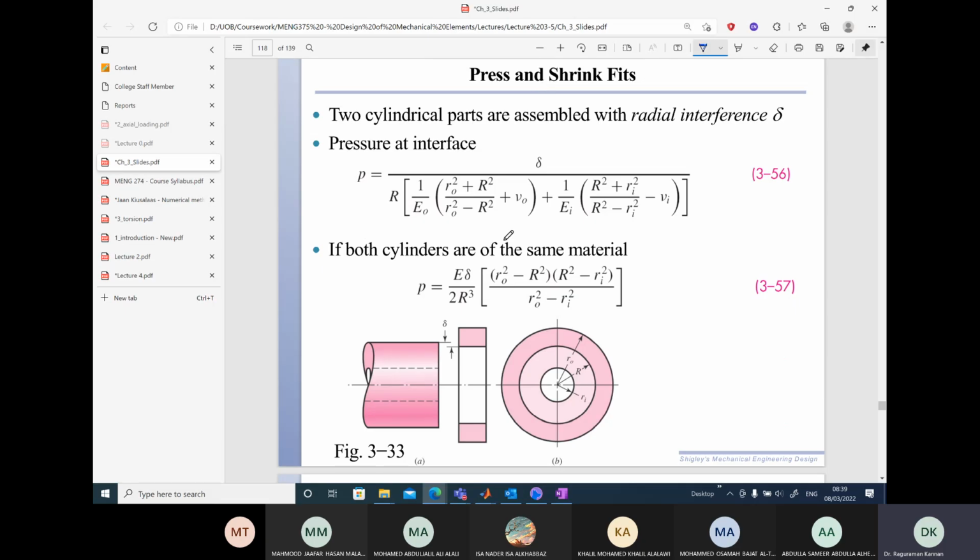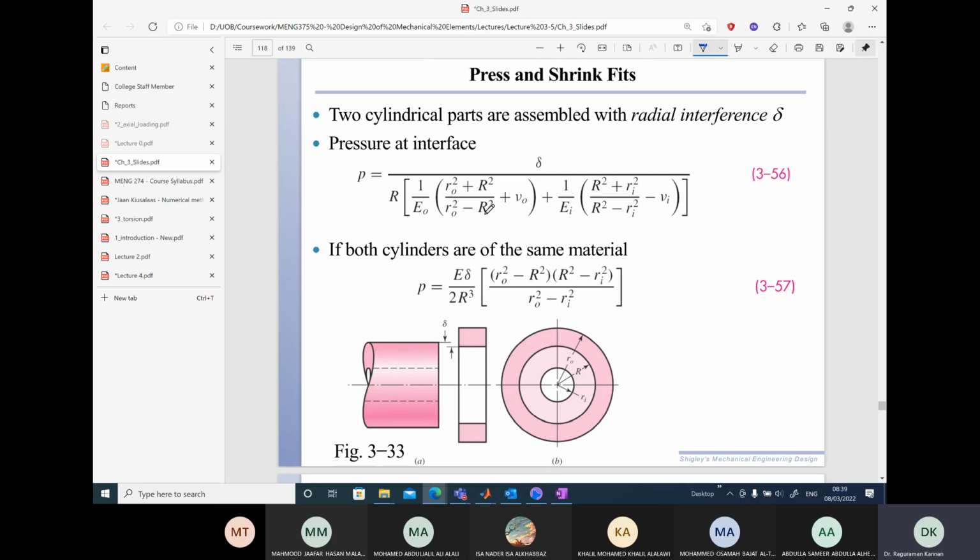And because there is force acting between the inner race of the bearing and the outer surface of the shaft, there will be stress developed on the outer surface of the shaft. So we need a formula to evaluate what is the stress developed on the shaft surface. So how do we do that? The pressure which is applied onto the shaft surface or the inner surface of your bearing is calculated by this formula.